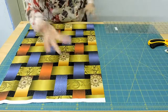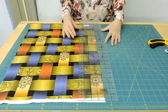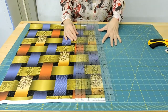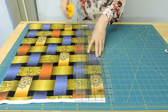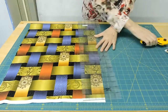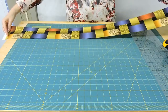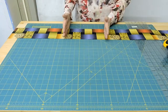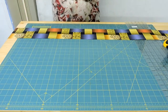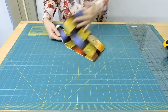But this just laid on top of itself perfectly, and if I wanted now a 4.5 inch strip, let's see what happens. I'm going to put my 4.5 inches of my ruler on the edge here, and I'm going to cut off. And let's open this up and see what happens. And it looks even. The whole piece is evenly distributed. So now if I need pieces off of this strip work, it will go into my quilt nice and straight, and you will love the effect that this gives.